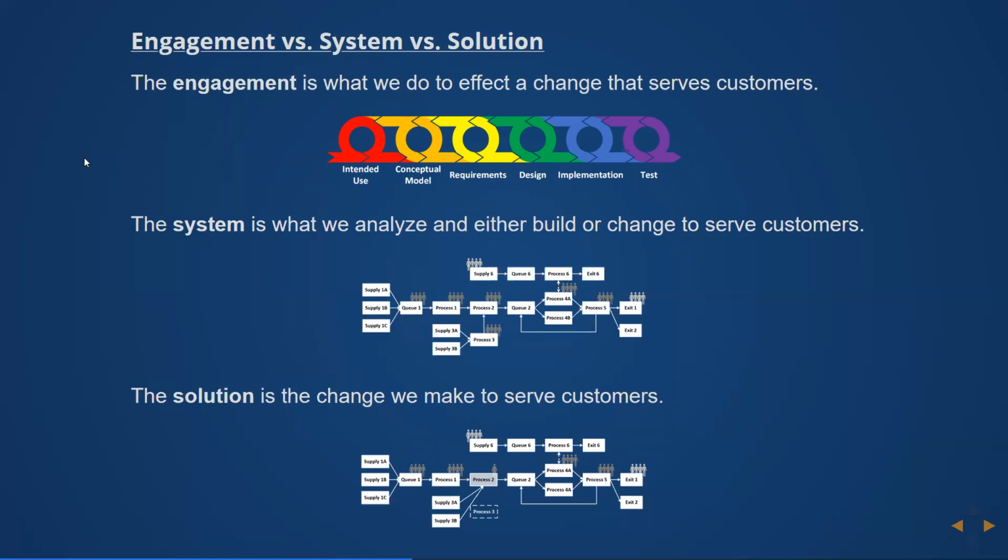I call the solution the change we make to serve customers. So I make these distinctions so we have a vocabulary that gives context to what we're trying to accomplish as we're working together.